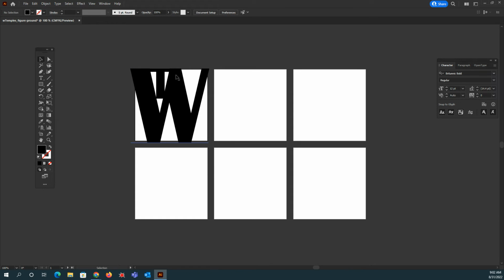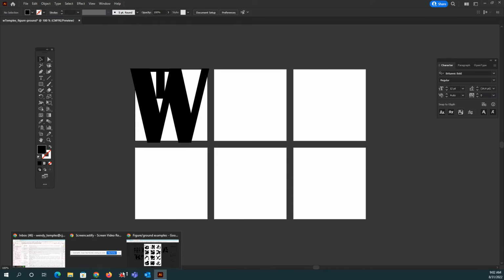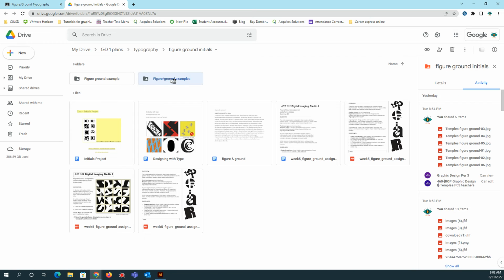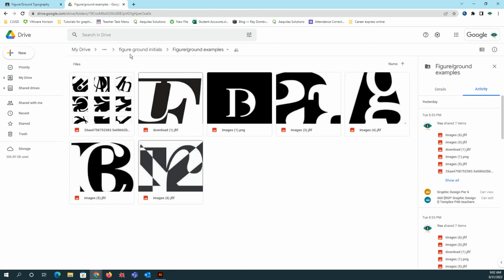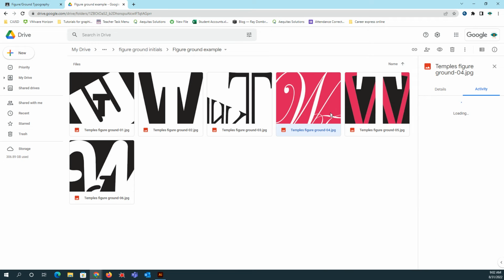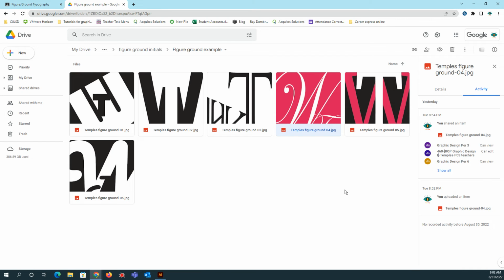If you want to change the color of your background to a solid color, you can. You can use 3 colors, white, black, and 1 other color. That is it. That other color should be consistent throughout if you use it for every artboard. In my examples that I posted in Classroom, I only used 1. I think I posted it, I'm not sure. I only used 1 other color. Okay, so I used this pink. So that's what I'm talking about, 1 other color.